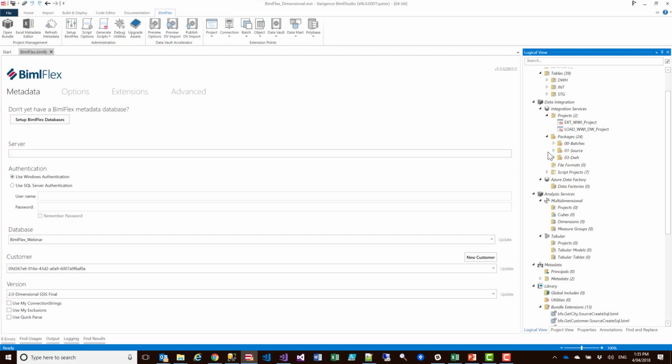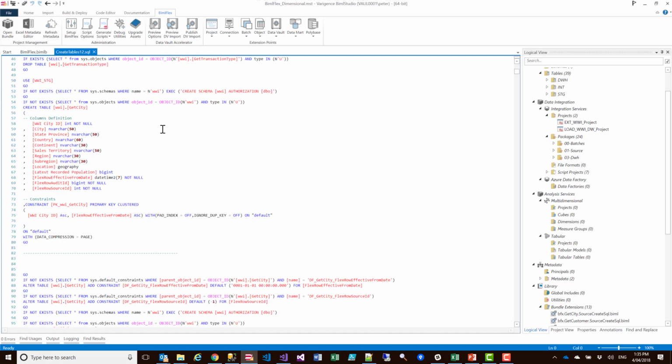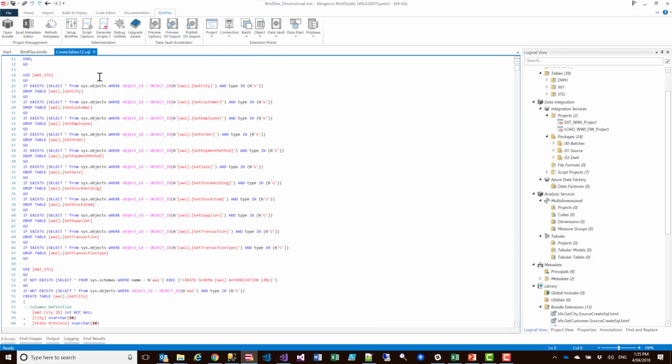Now I have already prepared my data warehouse for this, so I've already gone ahead and deployed my SQL scripts. The SQL scripts can be deployed either manually by running these create table scripts here. So I can say create table scripts, which will give me drop and create SQL statements. I'll just show you here real quick. This will create all of the SQL statements that I need to create my tables.